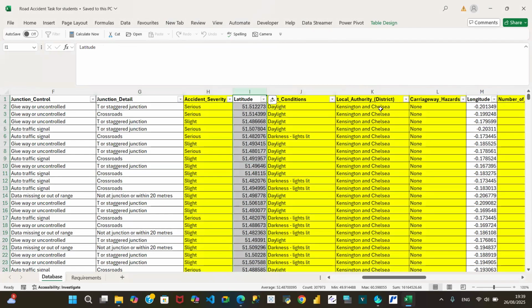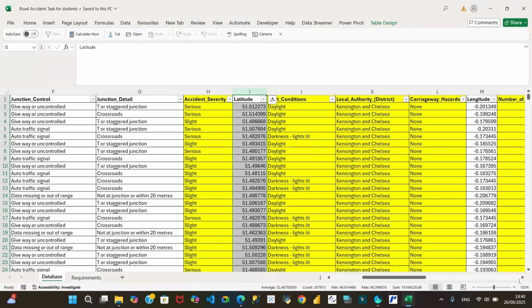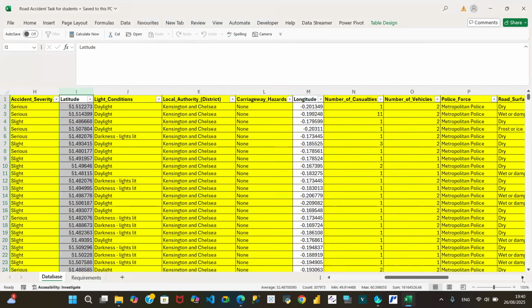Then we have the actual local authority, okay? The names of the different local authorities where these accidents have happened. Okay, they are UK boroughs. Okay, so that's a good one. Then we have carriageway hazards.